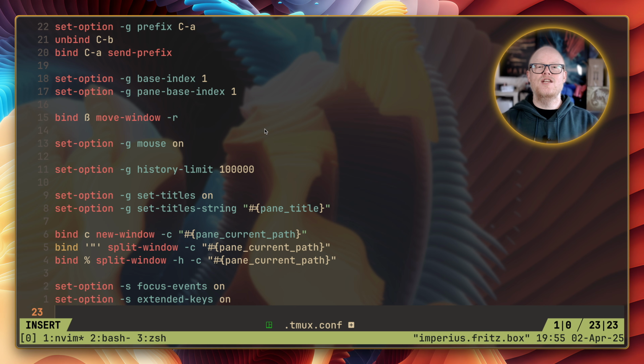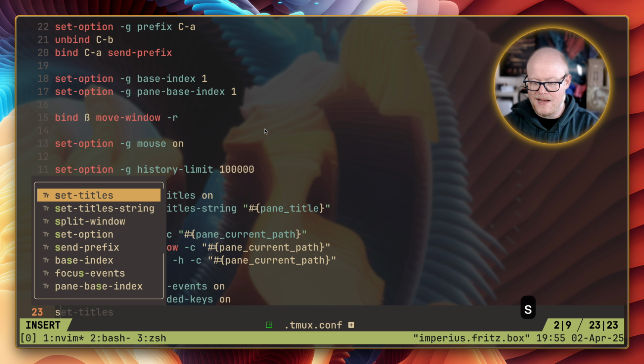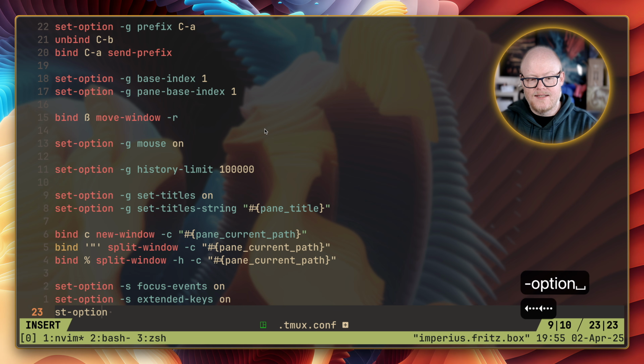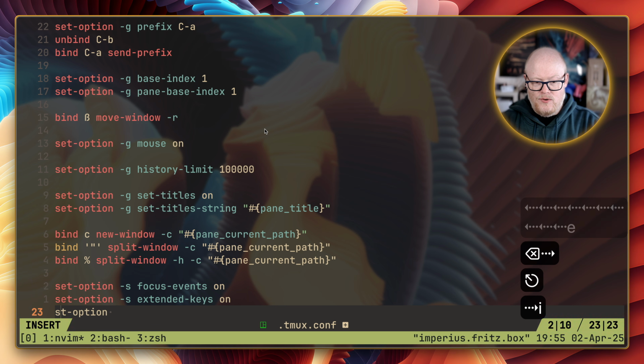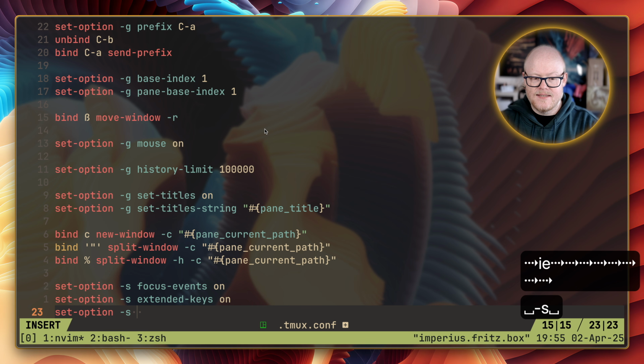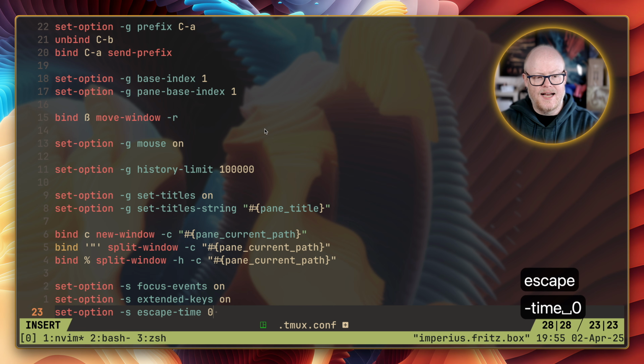And as I'm using Neovim for all of my development, you could have guessed if you have seen my Neovim from scratch series or other videos on this channel, I actually got sometimes the problem that this waiting time is kind of annoying because I'm always pressing escape to get back into normal mode, for example, from insert mode and stuff like that. So I usually just set this time to 0, and I do not have any problems with that because I'm not using this escape functionality. So my default option here would be to set, where is it? Set option, -s, and then escape time 0.